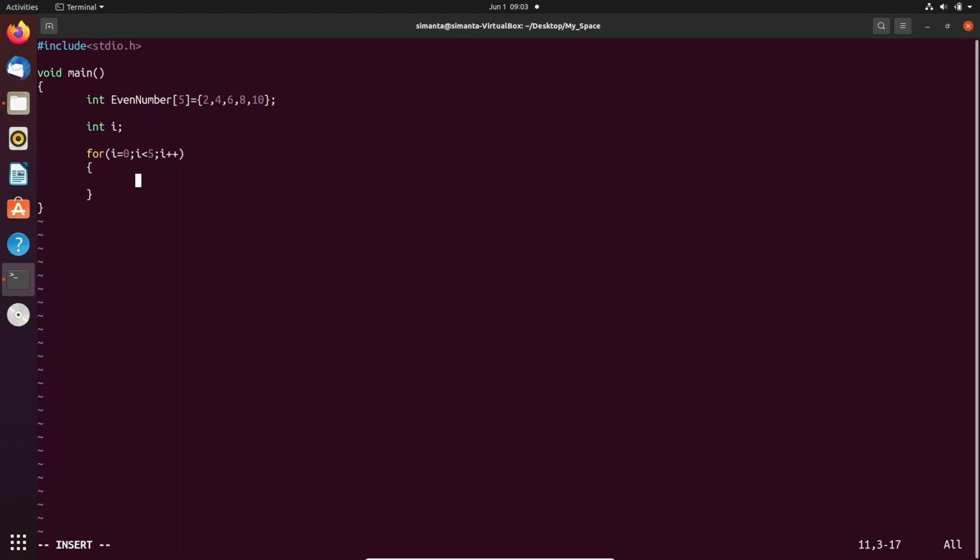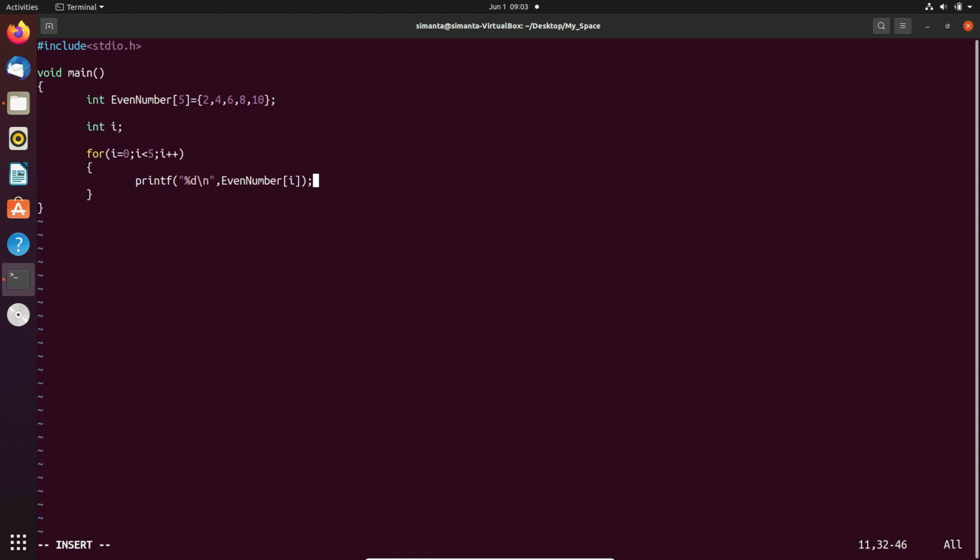So to print all the elements, printf, and even number with i. So this for loop will print the array elements from the 0th element to the 4th element. The 0th will represent the first element and the 4th will represent the last element.